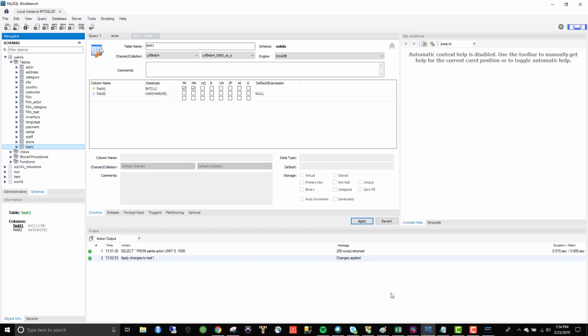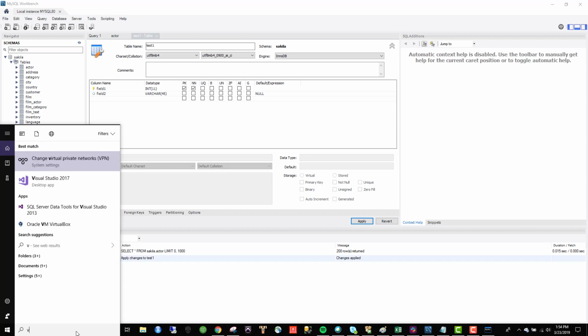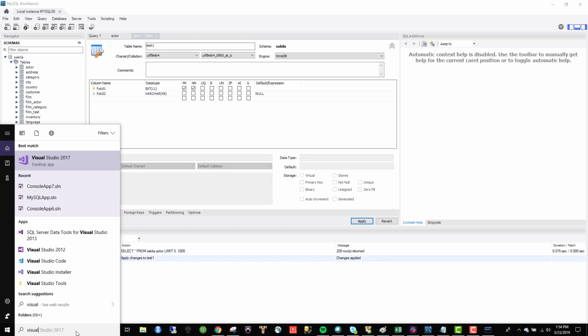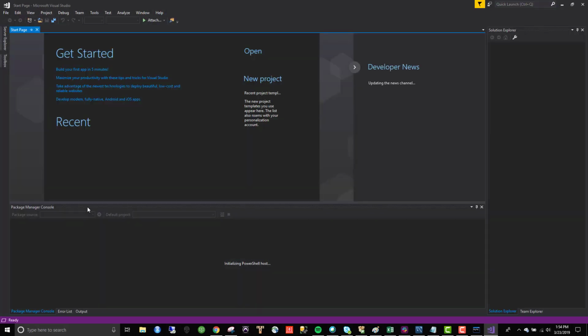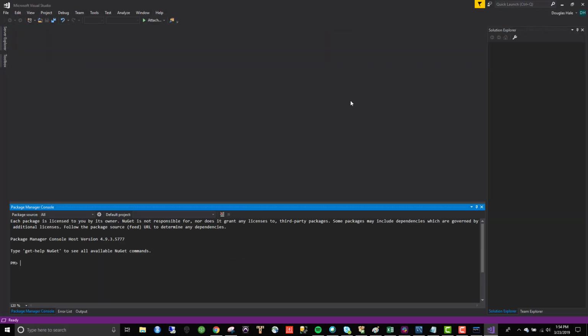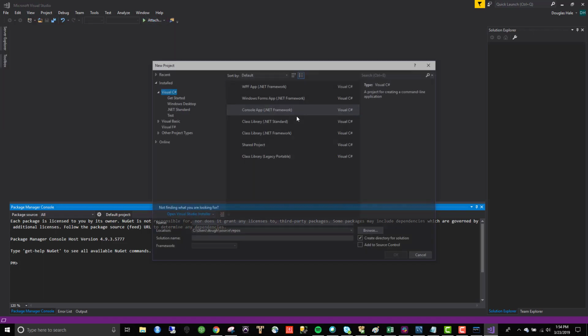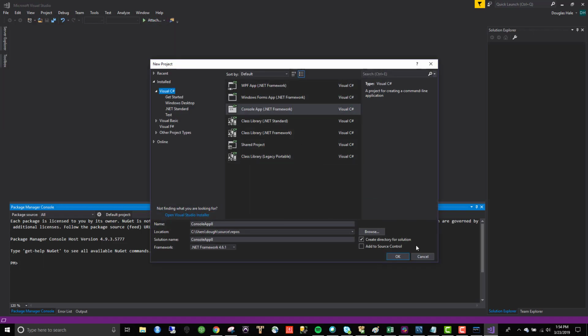So let's look at actually building an app, and I'm going to use Visual Studio to do this. We're going to build an app that just prompts you for the name of a table and then gives you a list of the results. I'm going to open a new project. It's going to be a console app.